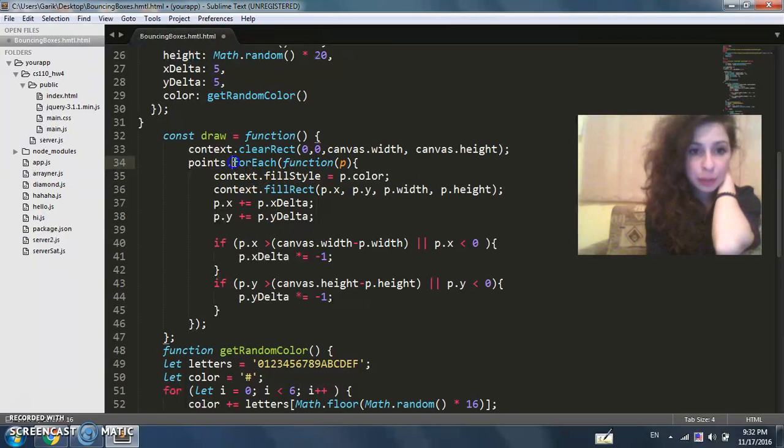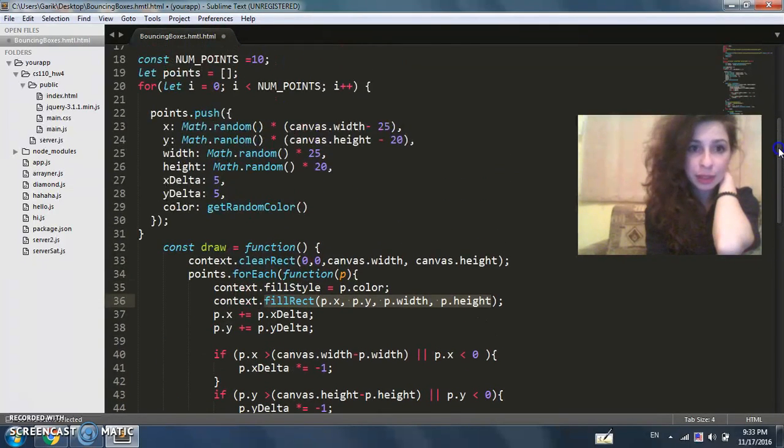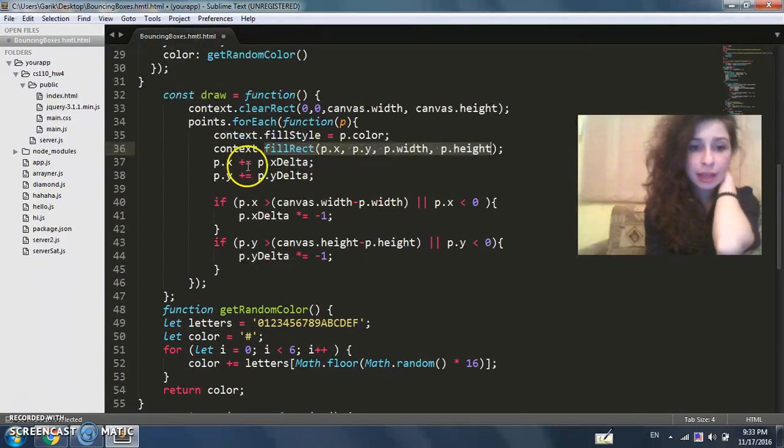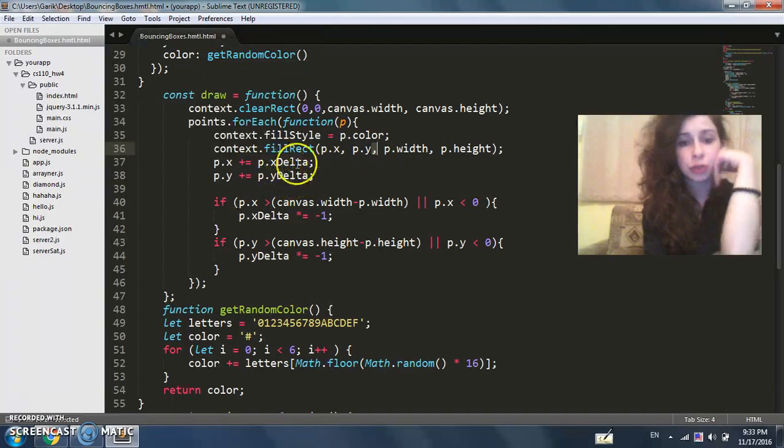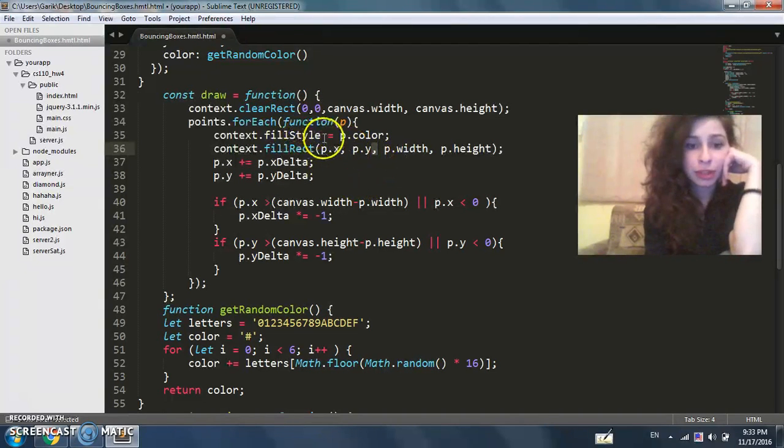So for that, with the forEach function, for each point, we're drawing a rectangle with the x, y, width, and height values that we've specified in our point array. And then every time we're going to change these x and y values by adding 5 to them so that our rectangle starts to move. And then we're filling them with random colors.